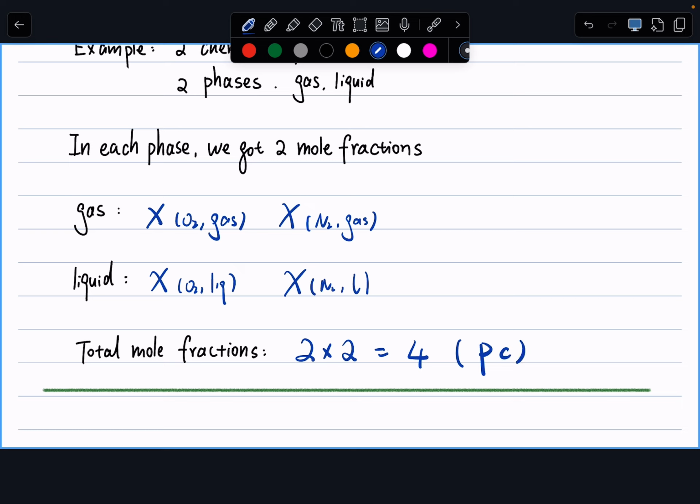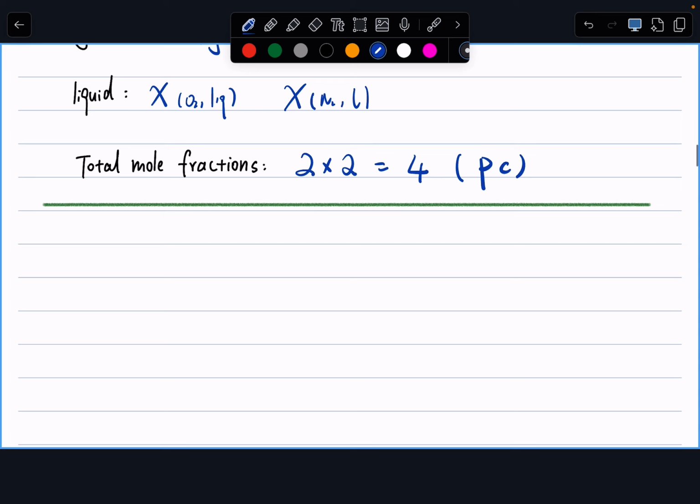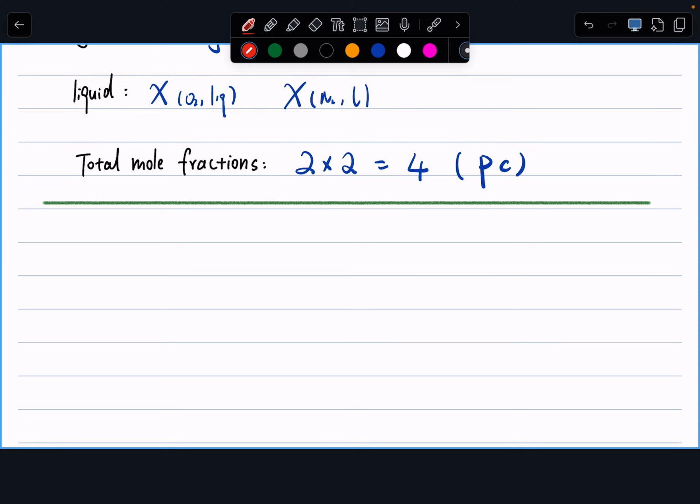All right. Now, from here, ignoring all the connections between your mole fractions, we can first start to hypothesize. Let's say my variance, F, or the degree of freedom, equals to your mole fraction, PC, plus 2. So this 2 comes from temperature and pressure, right? So these are the 2 intensive properties that's always going to present there, as long as we specify the system is at mechanical and thermal equilibrium. So my pressure and temperature is always defined.